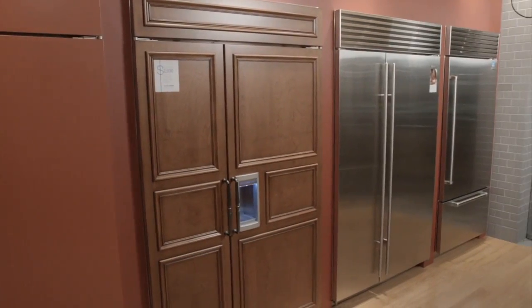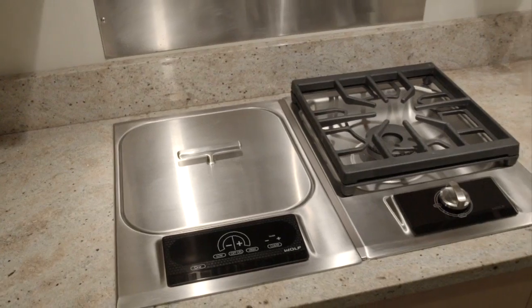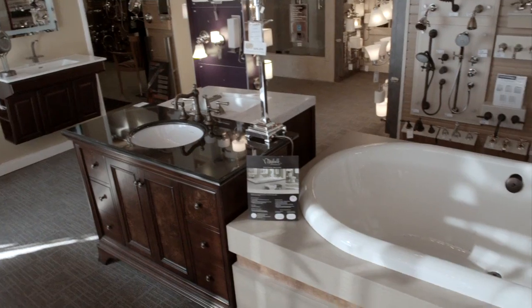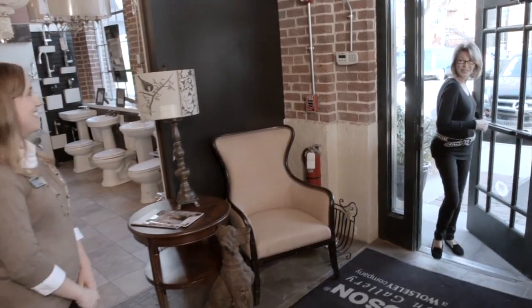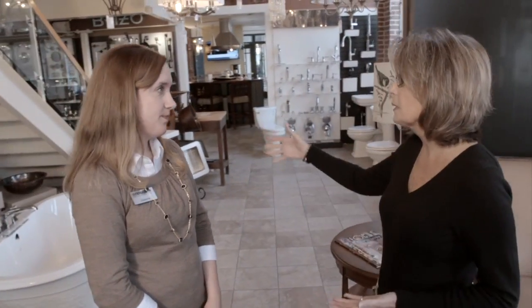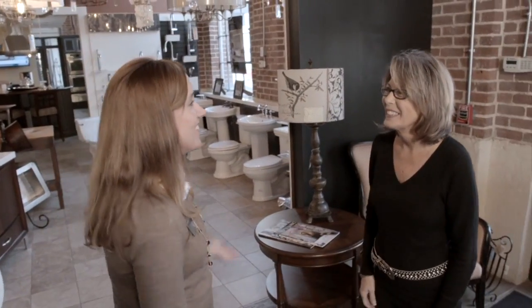Lots of choices to be made when it comes to kitchens. I not only had to select the appliances, I also needed sinks and faucets. Our next stop today is just around the corner to Ferguson Showroom — they will have a great selection of plumbing fixtures. Hi, Suzanne. I'm finally at the point where I need to make some decisions about fixtures for the bathrooms, the sinks for the kitchen, and the faucets. We have lots of great new products and features — new finishes, and new functionality for the bathroom and kitchen.